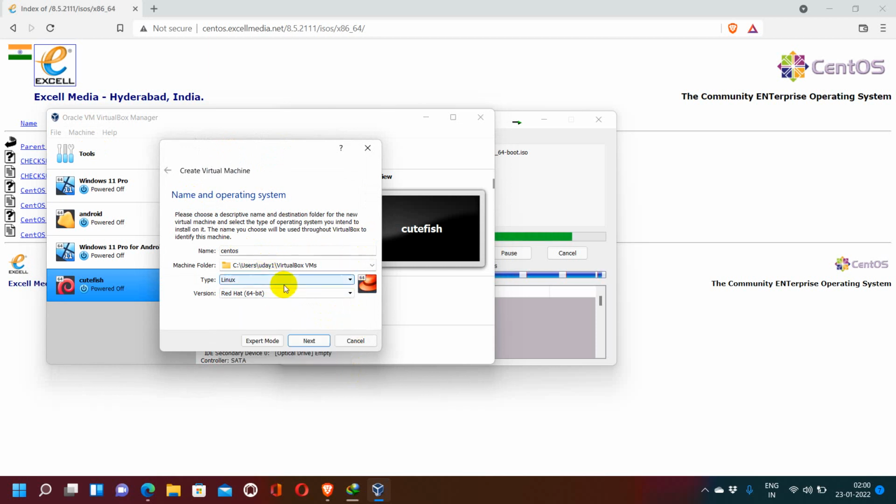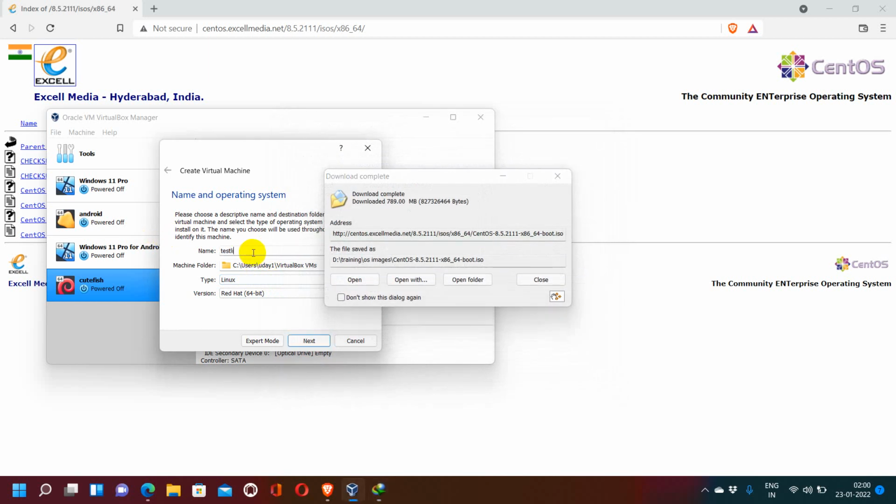Because CentOS is a version of Red Hat only. So let me keep my name as CentOS testing, something like that. If you keep some other name, let's say some test Linux machine, it might not pick it. But at that time, go to this one and select Red Hat 64-bit. Click next.